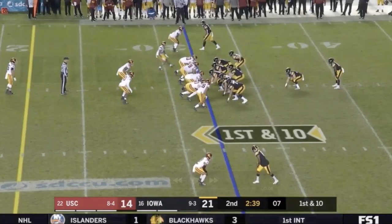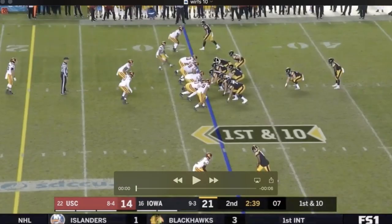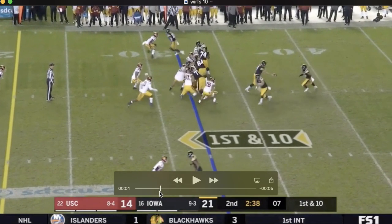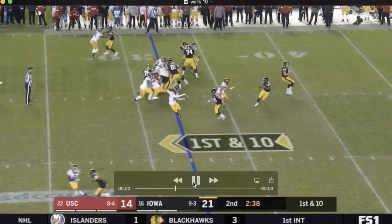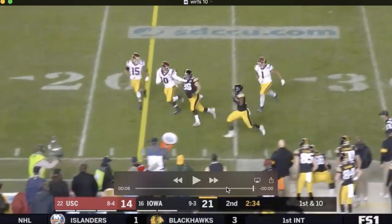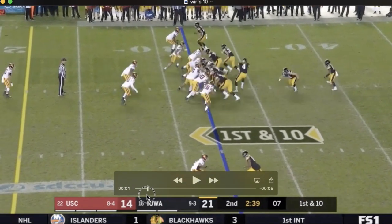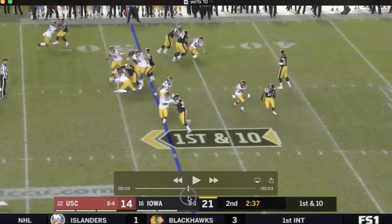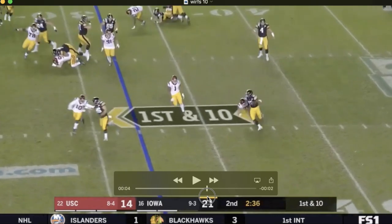So Wirfs wasn't too involved in this play right here, but it showed a lot of nastiness that we like to see from offensive linemen. He does a good job of basically having his shoulders at a 90-degree angle from the line of scrimmage. So you see him right here, his shoulders are here, line of scrimmage is right here. He does a really nice job of that and just pushes his man on the ground and goes back on top of him. So you love seeing a rep like that. It wasn't part of the play, as I said before, but this is really good technique. I like what I saw. And when you get a guy on the ground like that, you don't let him get up. So that's a really nice rep by Tristan Wirfs.